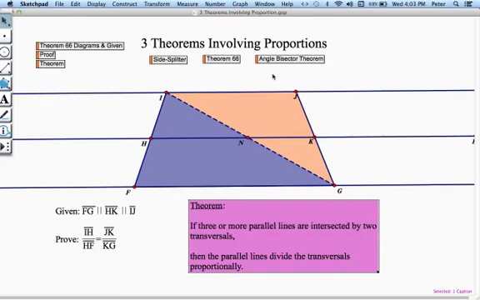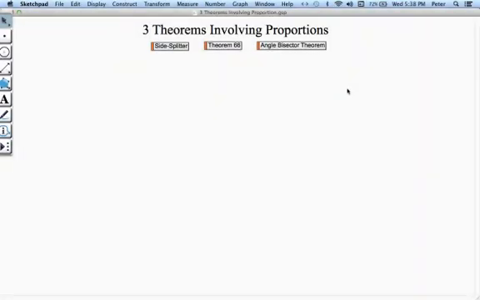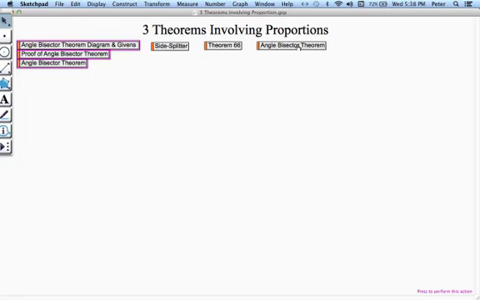Let's take a look at the angle bisector theorem before wrapping up. The angle bisector theorem is a favorite of the ACT and other standardized multiple choice tests. So it's important that we not only learn it for this chapter, but we become familiar with it enough that you'll be able to bring that with you for later use in your high school career.